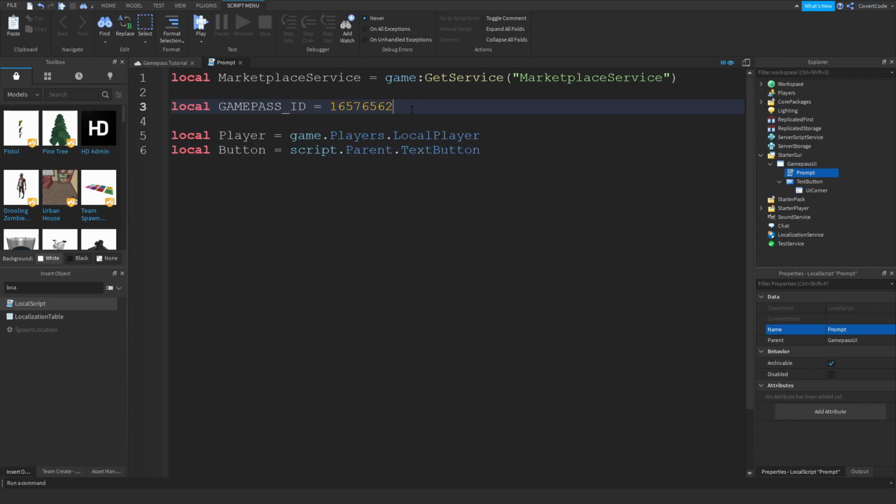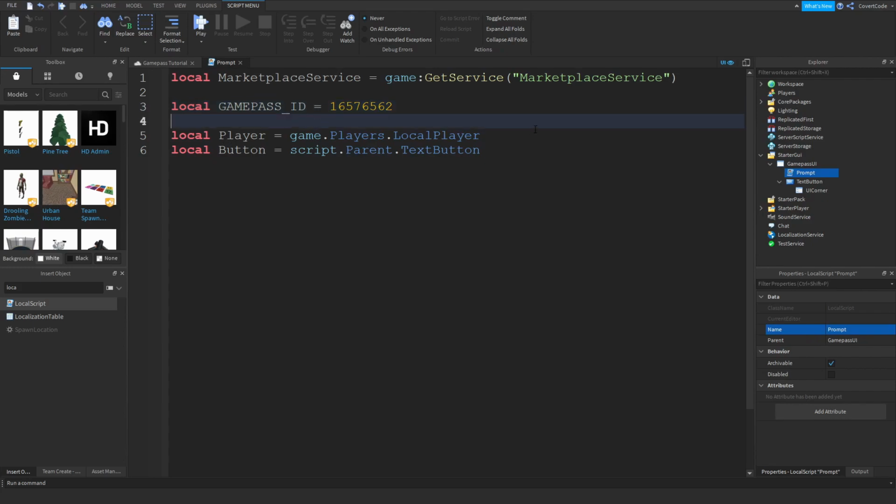I'll leave the link to the marketplace service in the description below, just in case some of you are curious enough to go read about it, learn exactly what it does. Next up, this is just a number variable, pretty simple.